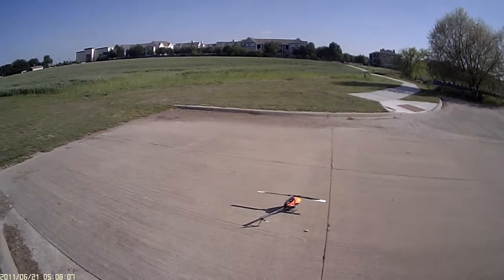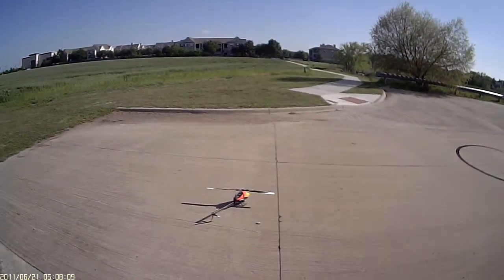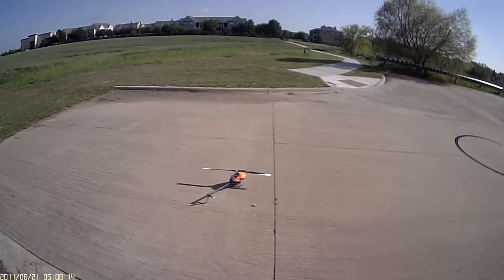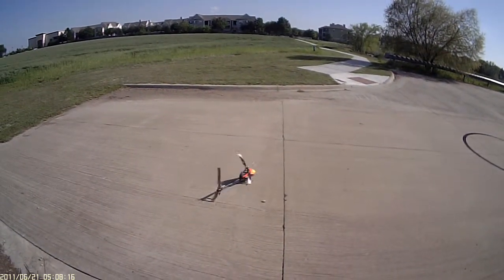I'm gonna just do a little flight. It's kind of windy, but not that bad. Not nearly as bad as what I had in the Fun Fly. There's a resonance.